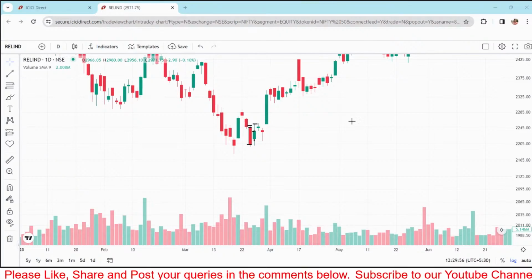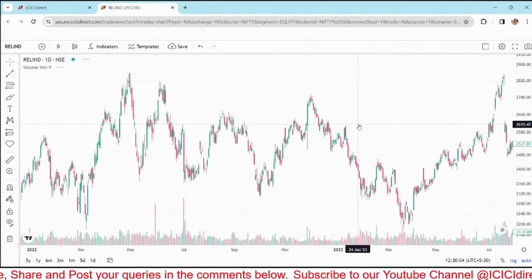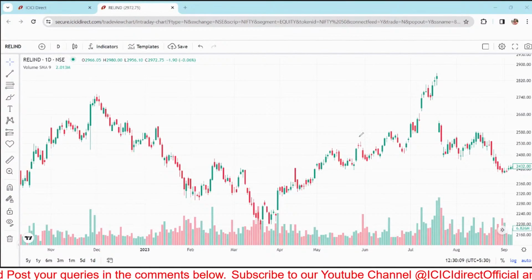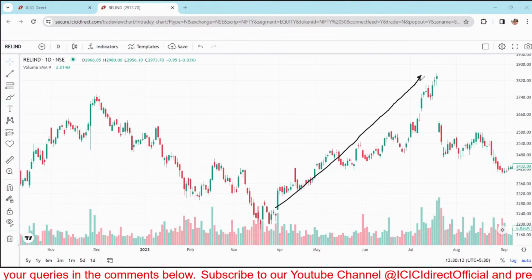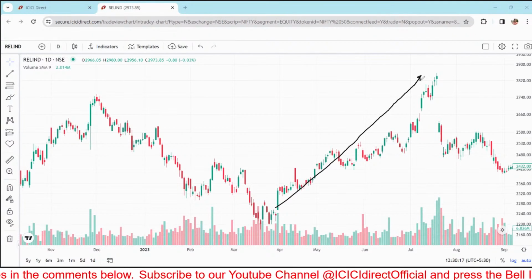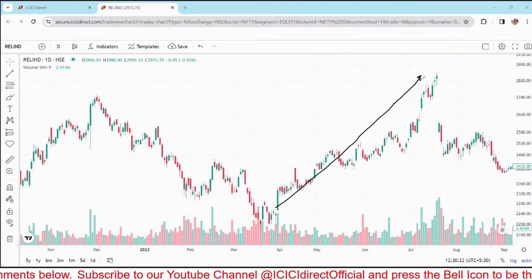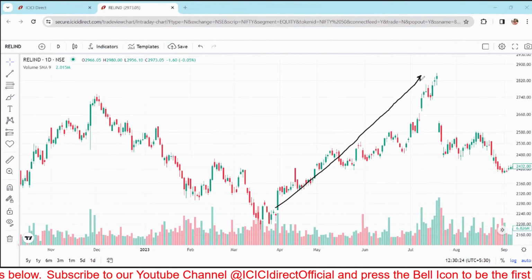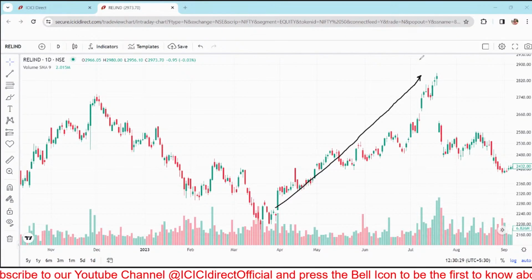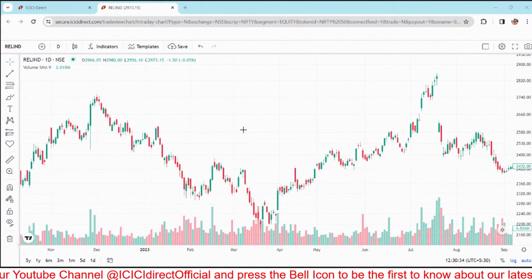Can I say that? And see how beautifully, once there is a proper confirmation of a Harami, just see the uptrend. Any stock or index will resume its uptrend. Right? I hope you guys are noting these things down, because this looks easy when we are taking it up one by one, but when you have to identify multiple charts or patterns, that is where it can be very confusing.